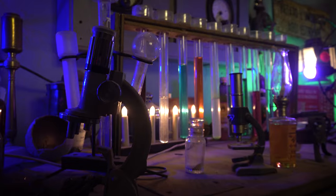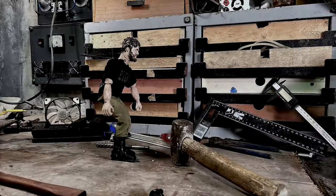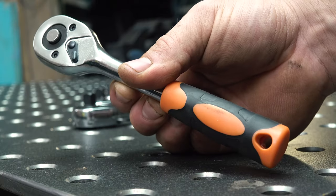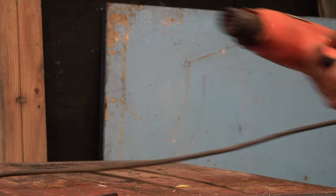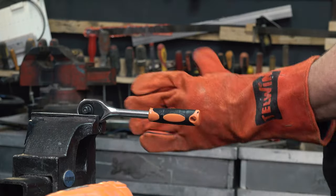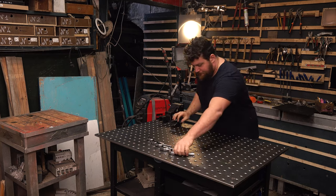I'm pretty sure I can do it better just spending 40 bucks, so let's get started! For today's project we need to think out of the box. The first thing I bought are these extremely cheap wrenches for only 5 bucks each. I fix everything inside the vise to remove the plastic handle — it was molded on top, so I use a heat gun to soften the plastic, wear a glove, and remove it without problems. I repeat this procedure 6 times until all the wrenches are naked and ready.